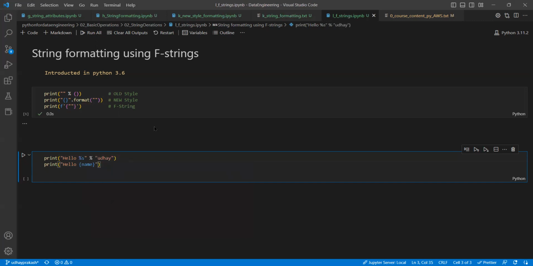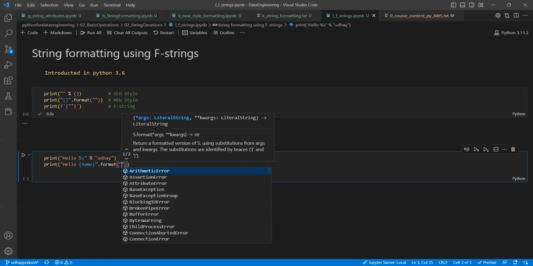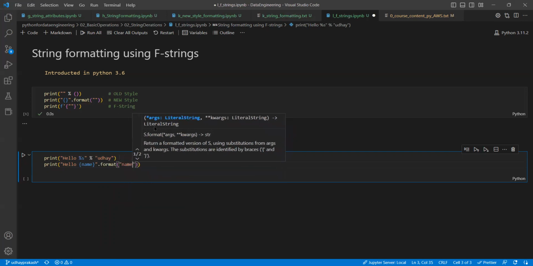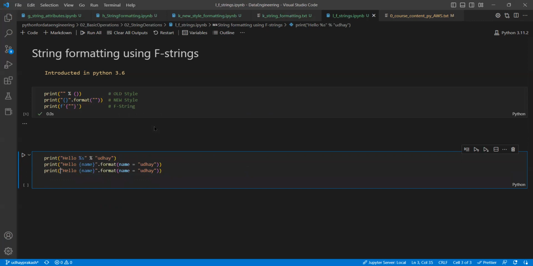And in new style you write format of, say, name is equal to Uday, right? That's how you do. So in F strings, you can do one better. You need not do all these things outside. You just need to put an F before it.